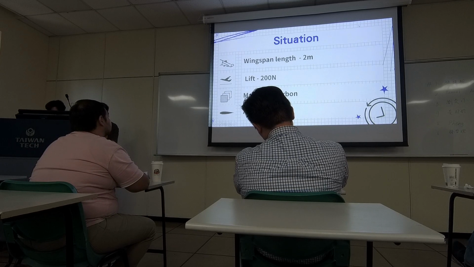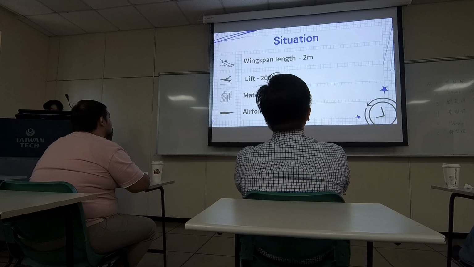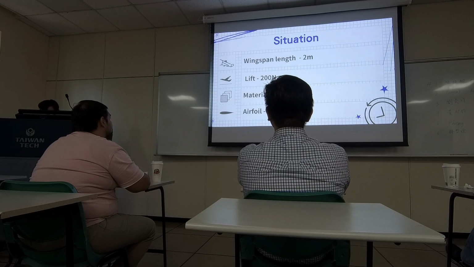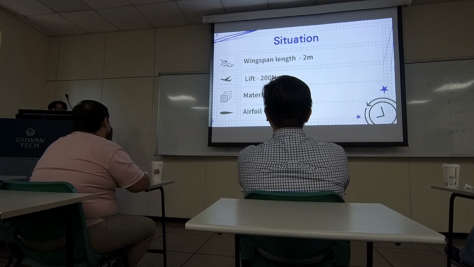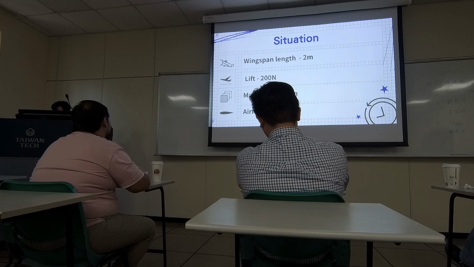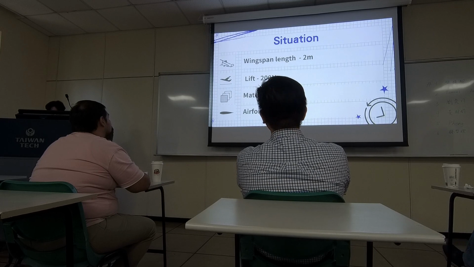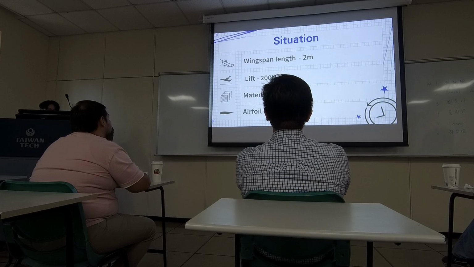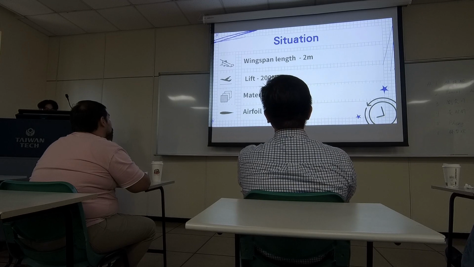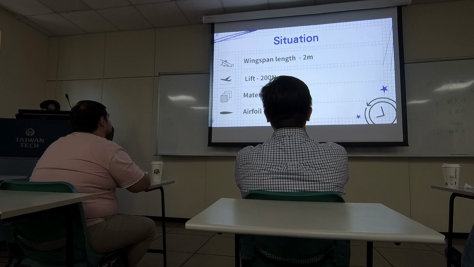Therefore, we assume that we made our own UAV and that the aircraft is flying in a cruise mode, flying at a constant pitch angle and at a constant speed, which means constant lift. The material used for the rods is carbon fiber, and the airfoil type used for the wing is NACA 4412. Then we try to figure out the optimal rod size for our situation based on our objective function and constraints.